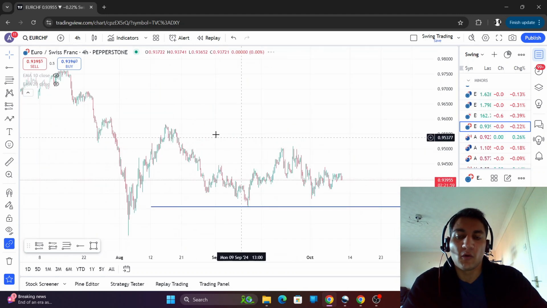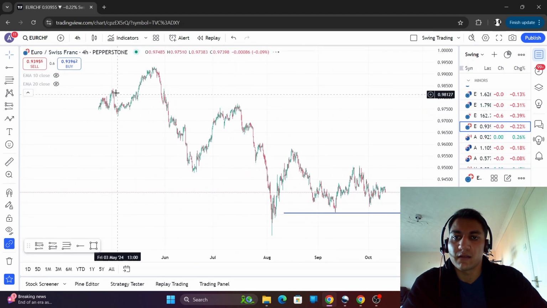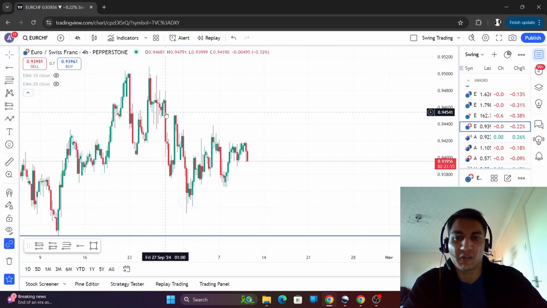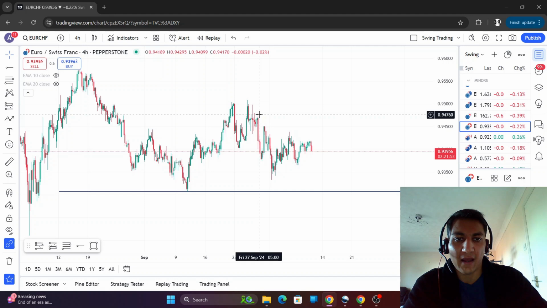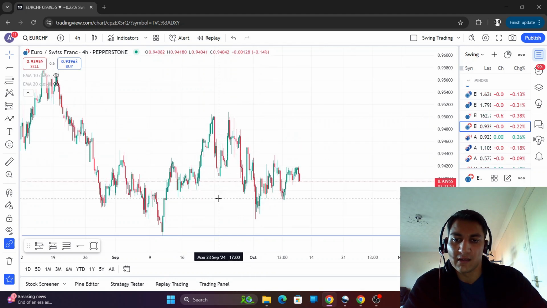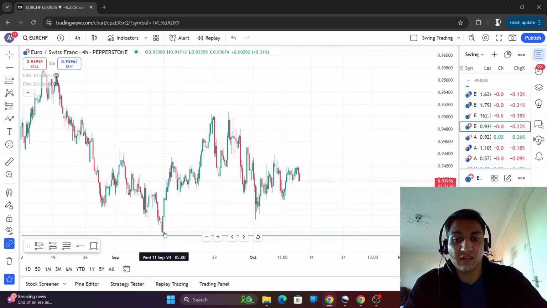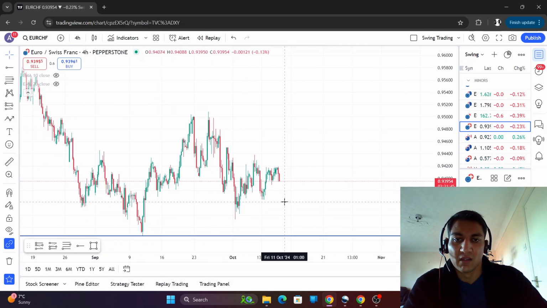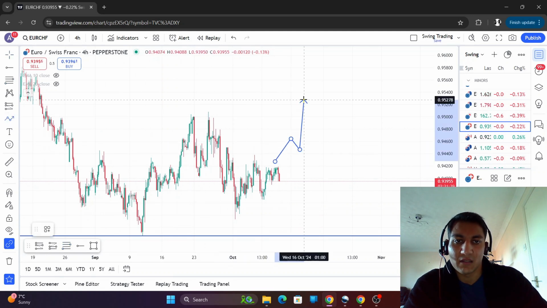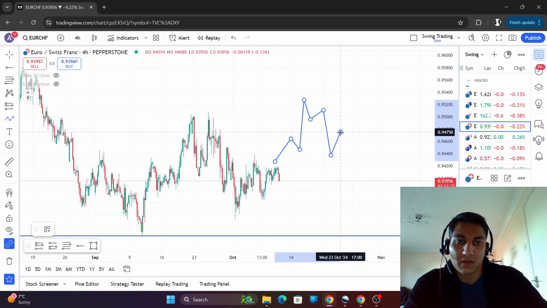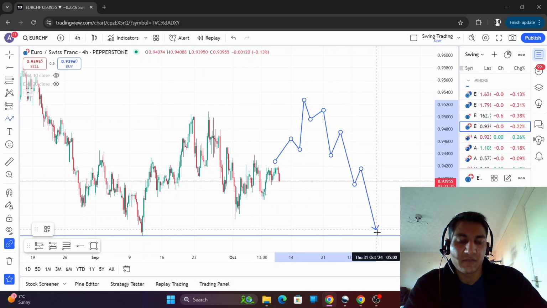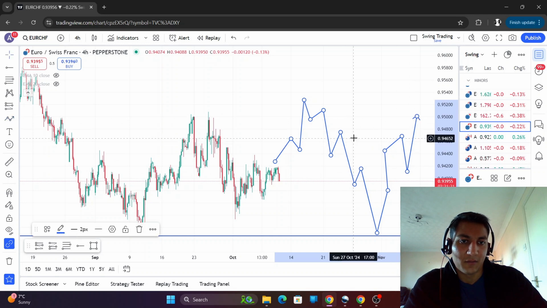And here's an example. The order flow for euro against Swiss franc is bearish. It's just the price action is disgusting. Absolutely disgusting. And yeah, I do not want to be trading. This is the drawn liquidity. It's quite an obvious drawn liquidity. It's just, where would you even put your stop at this point? Maybe up here, but this is a prime market for something like this to happen. And then maybe go down like that. And then it'll probably leave equal lows and then keep going up like that. I don't even know what I'm doing at this point, but you know what I mean?